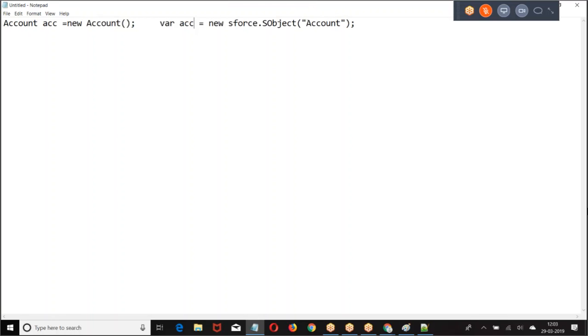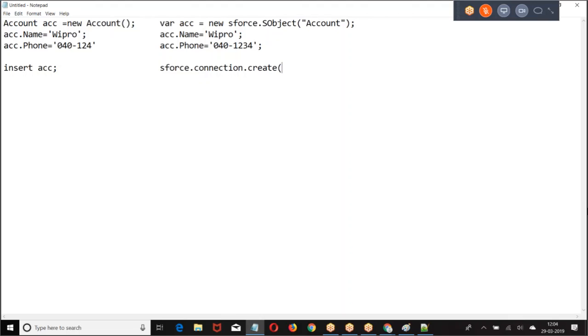And what type of object you are creating? Here also the rest of the story is the same. Then you give insert acc. Here I am going to give sforce.connection.create.